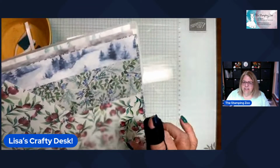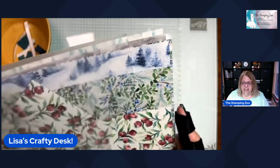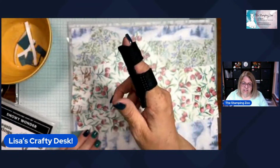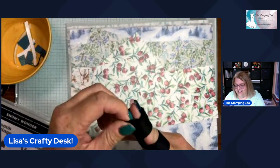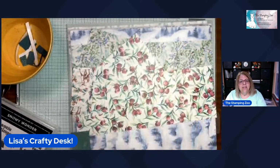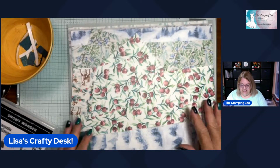Oh, and it's probably on sale on Wednesday through Friday, right? So no, I didn't. I sprained it. I think it's sprained, you guys. So actually, I'm going to take that off right now. It doesn't have to have it on all the time. It's like a little brace because I keep re-injuring it, right?